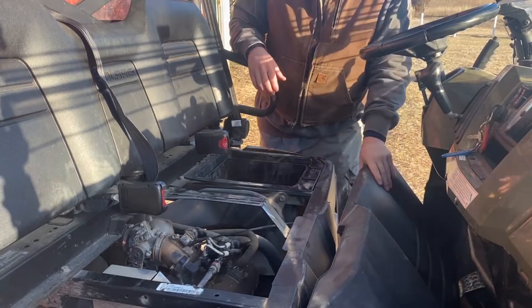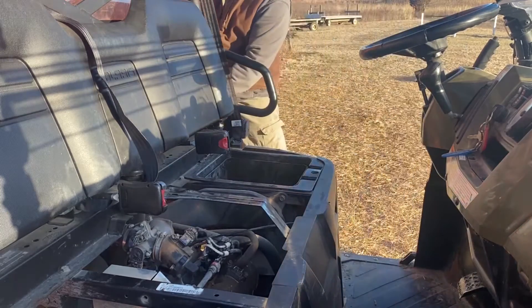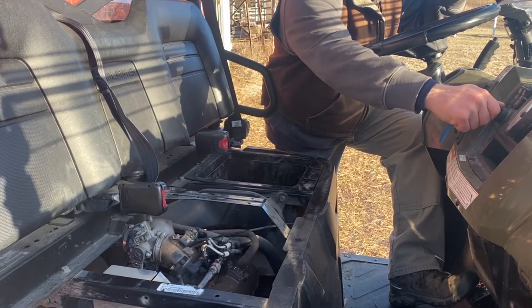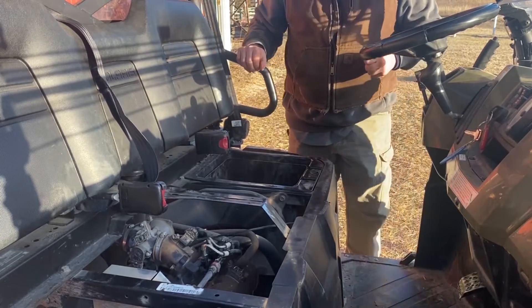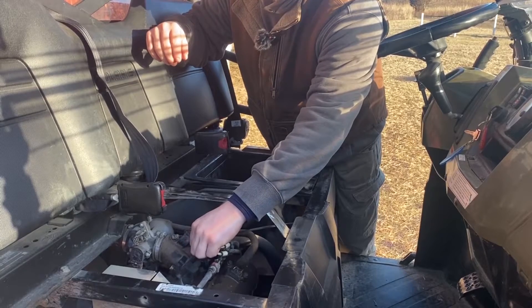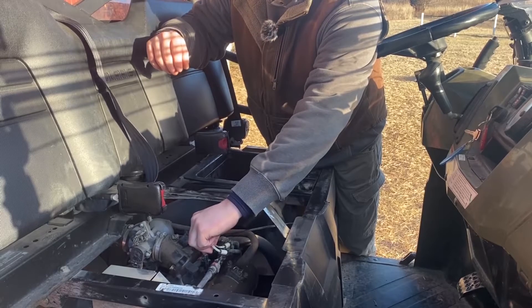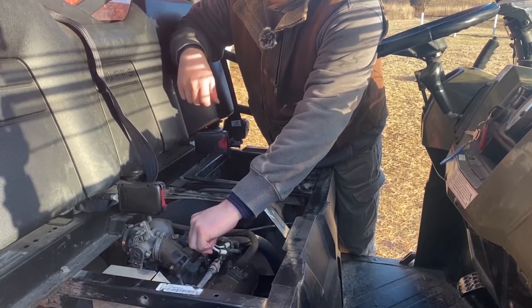I have the seat off, we're gonna get this thing started up and I'll show you what the engine sounds like when it's missing and when it is firing normally. Right there it sounds pretty good running normally — I don't have an engine code — but if we move the injector wire we can hear that tone change, and the engine light just came on. We can hear there is a difference, so our problem is an electrical connection.